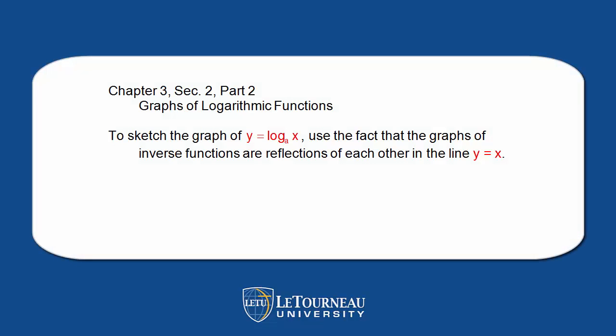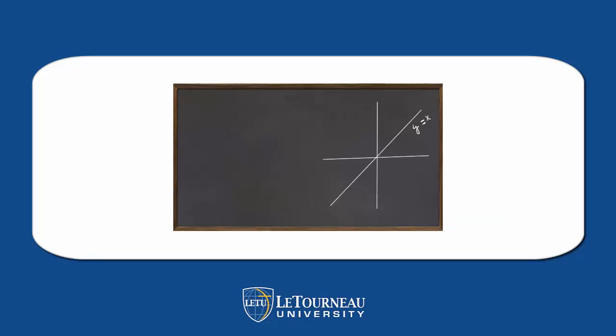We're going to look at graphing logarithmic functions. To sketch the graph of a logarithmic function, we're going to use the fact that the graphs of inverse functions are reflections of each other in the line y equals x. So for example, if we want to graph y equals 2 to the x, we will put it on the graph here.